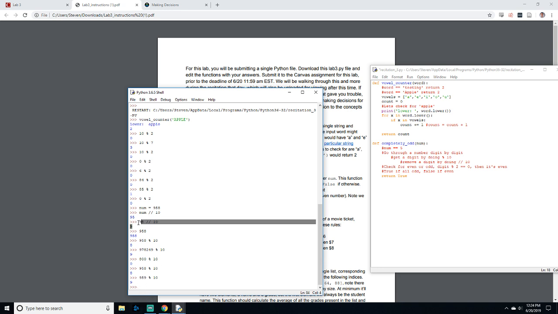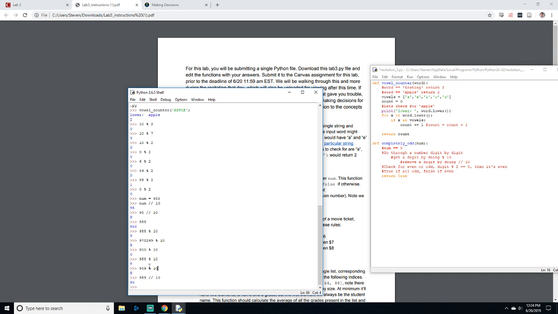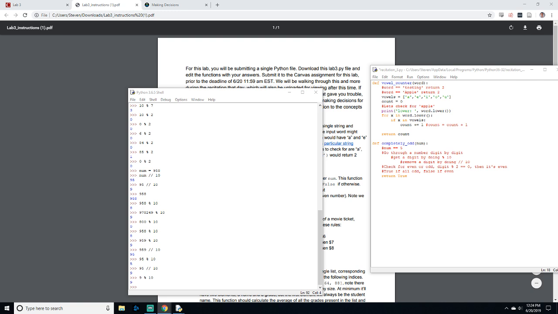So what you can do is use the floor division, which we used last time, to do that. Once I get the digit, which will be 9, I can remove it, quote unquote, by doing the floor division, which gives me 95. And then I can repeat the process, right? So I can get 5, then I'll just have 9, which will still hold up there.